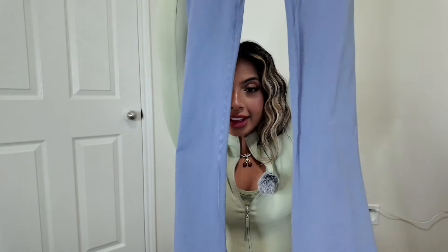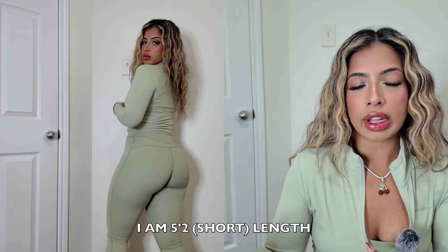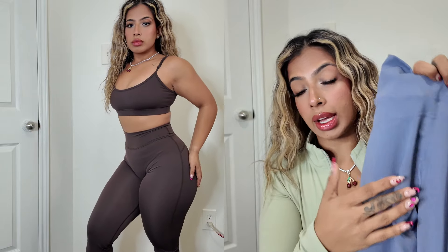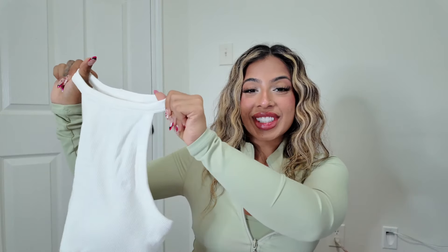Introducing the Legacy flare pants — they come in two sizes: a short length and a regular 35-inch length. If you're taller, go with the regular; if shorter, go with the shorter length at your true size. Since Young LA usually only releases one length which runs super long on me, I always sized down to extra small — but now with two options I can get the right fit. The logo is very minimal. They don't have a scrunch but do have an inseam in the back to help make your glutes pop.